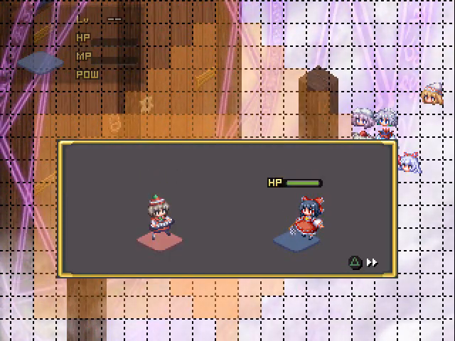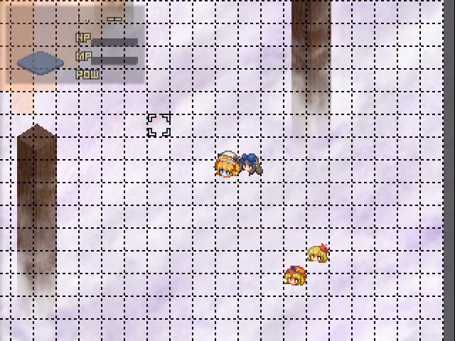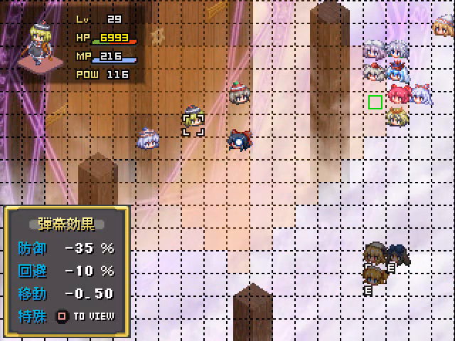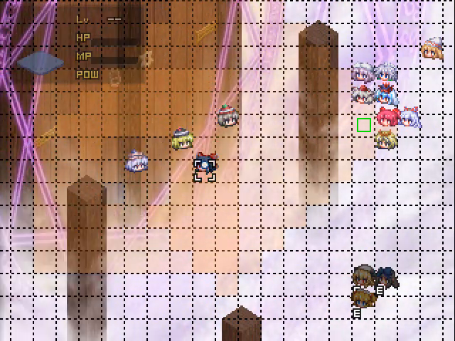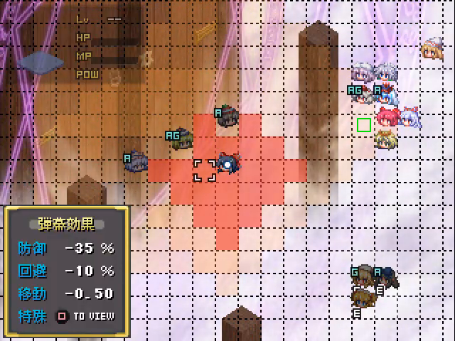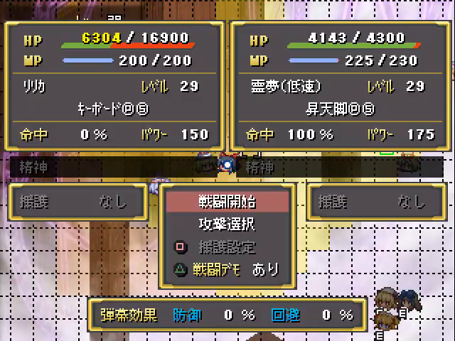Kick. And we got the WP bonus. That's great. Yeah, I guess I could kill three of them then. Interesting. Keyboard.